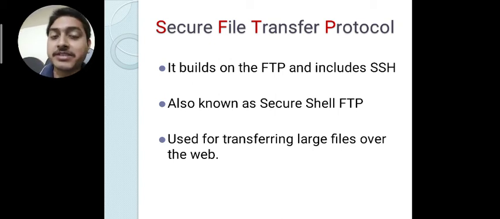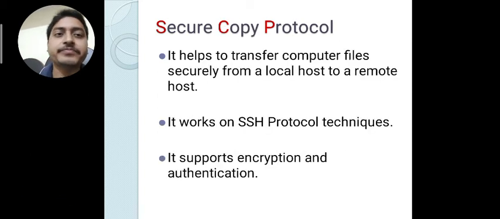So we have discussed the use of SSH. It provides an encrypted, cryptographic network method, and it is used to make an unreliable network more secure. FTP is not reliable, FTP is not secure. That's why SSH is bound over FTP: SSH is a cryptographic network, so it is more secure and more reliable than FTP. And it is used for transferring large files over the web. If you need to send a large amount of data, then this is very beneficial.